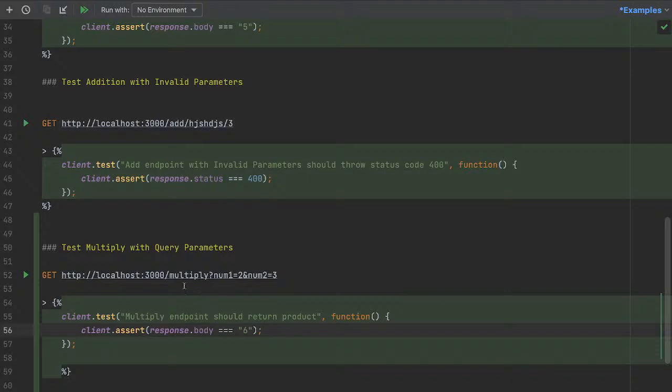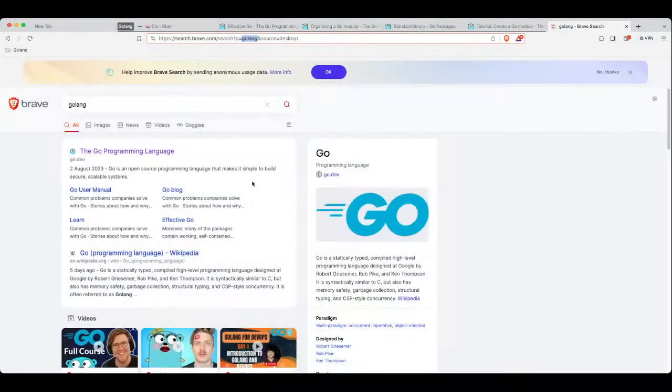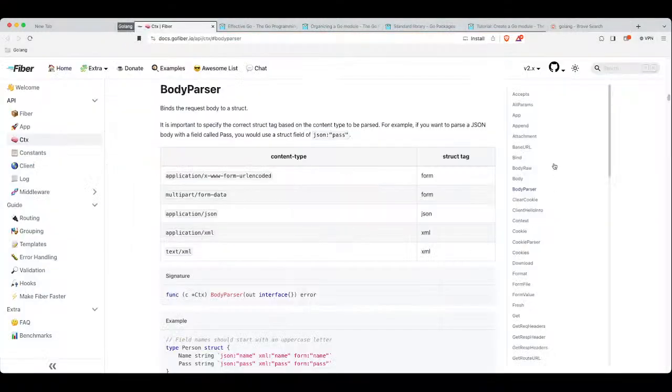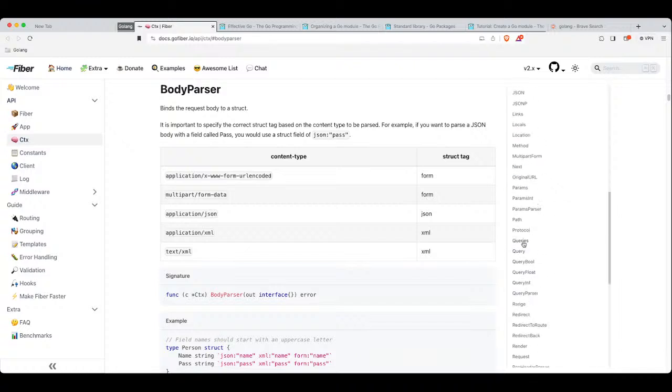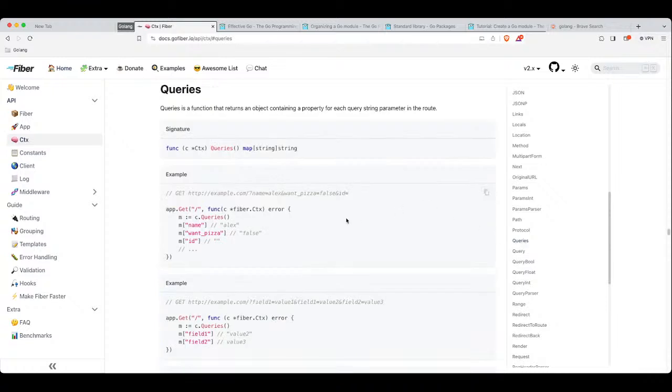Okay, so I just need to have an endpoint which is called multiply, and then it should accept two query strings, which are num1 and num2, and in turn it needs to give me 6. Okay, so before going in there, we will learn actually how to do query string with our documentation. Okay, so does that have query? Yeah, I think they have queries. Okay, so if I want to do something, I can get c.Queries, which will give me a map of whatever the values are. So let's do something here.